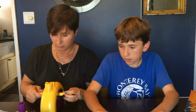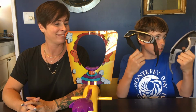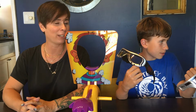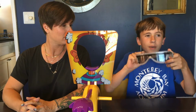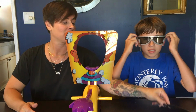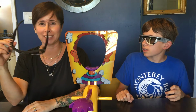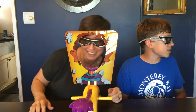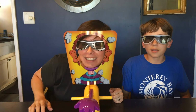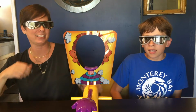We also have these 3D glasses, because if you do this without glasses, you need to close your eyes. I think it would be kind of fun to do it without the glasses, but I have my Captain Phasma glasses. And I get Kylo Ren's glasses. Usually for our blindfold challenges, we use the Stormtrooper glasses and the BB-8 glasses. All right, let's get started.